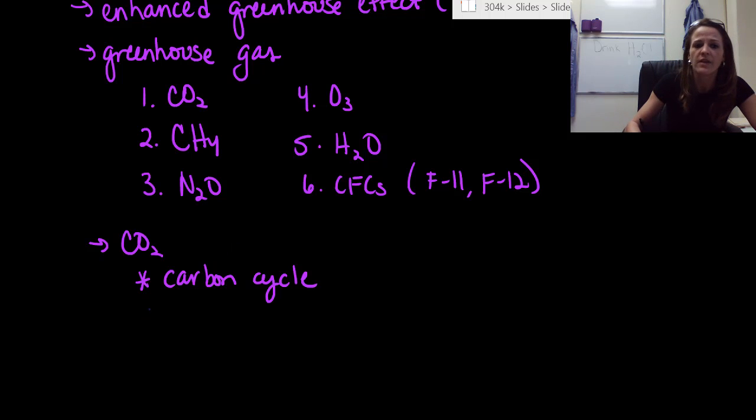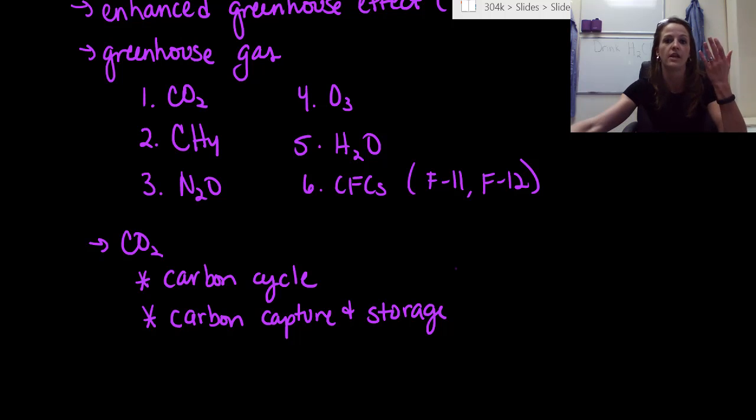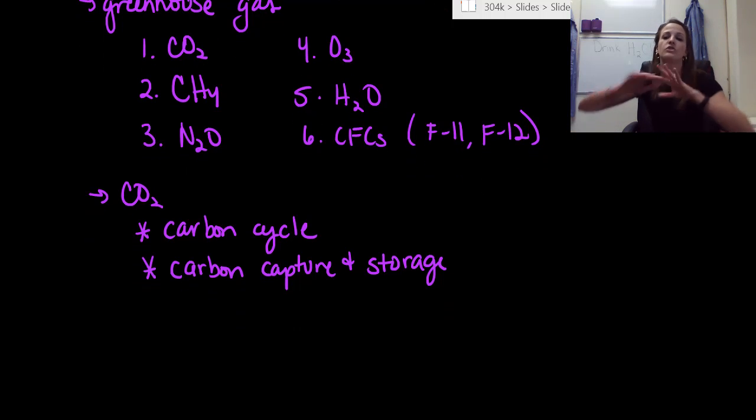That's your carbon cycle. Then we also talked at the very end about 2 different other types of carbon situations. The first one is carbon capture and storage. This is a way where we try to capture our carbon dioxide or carbon monoxide that's emitted from whatever it is that we're talking about, and we try to store it somewhere else, underground, in limestone, maybe underneath a river, something of that sort. But we absolutely need to be familiar with what carbon capture and storage is.